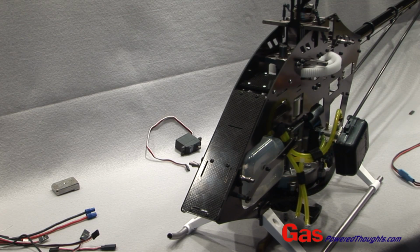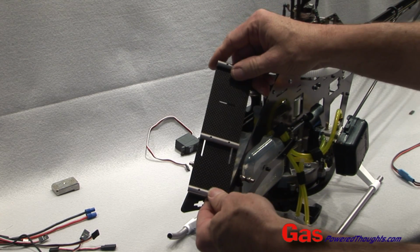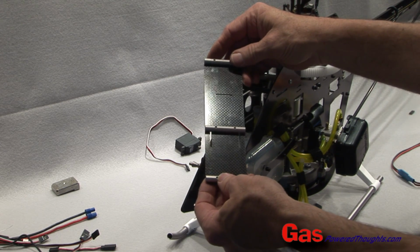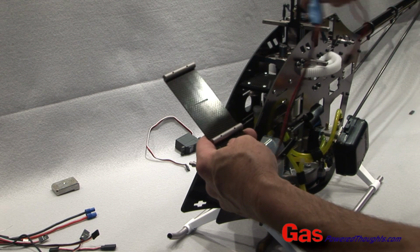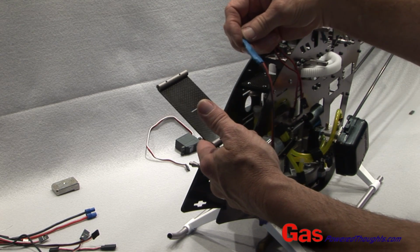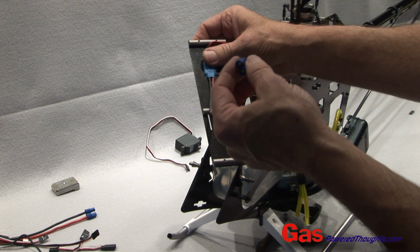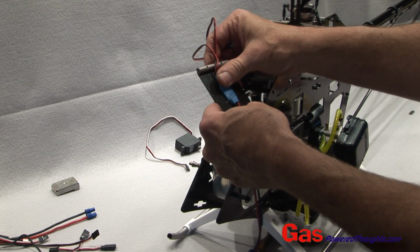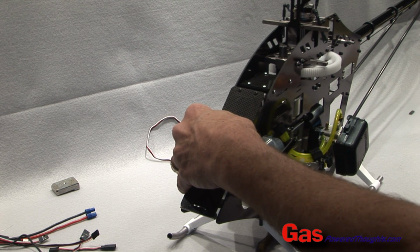Earlier we talked about the radio plate or the battery plate on the helicopter. One of the things we can do with that is, if we can't fit everything on the front, we can put some of the components on the back. If you're running a regulator, this is a really great place to put it because there's plenty of room. In my case, I'm going to attach this splitter or wire connector that lets me connect the EC3 on the Duralite battery into my receiver packs. So we're going to put that underneath, and then this just mounts back onto the helicopter as it did normally.